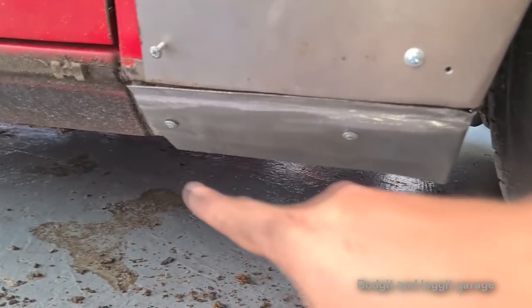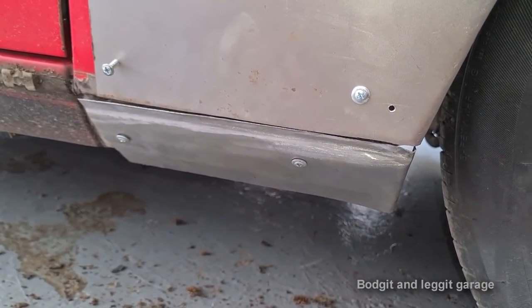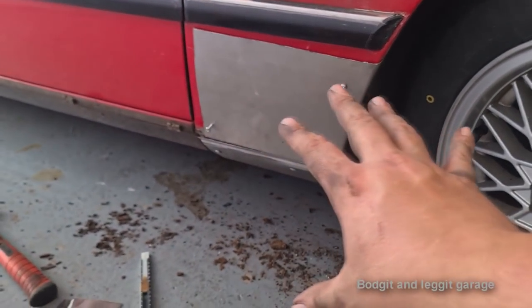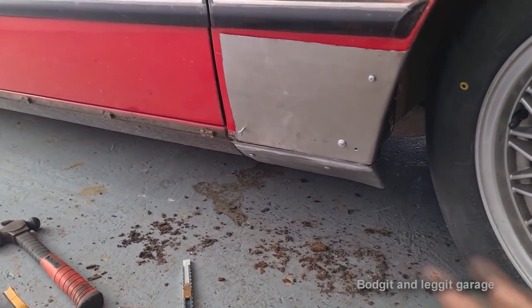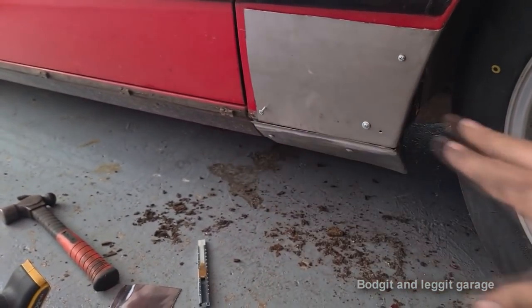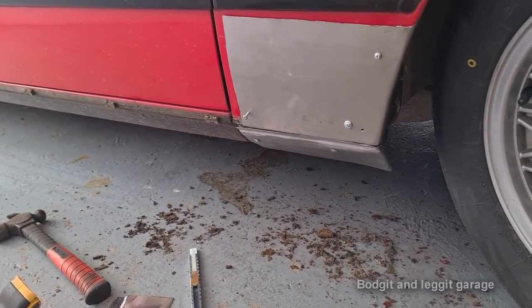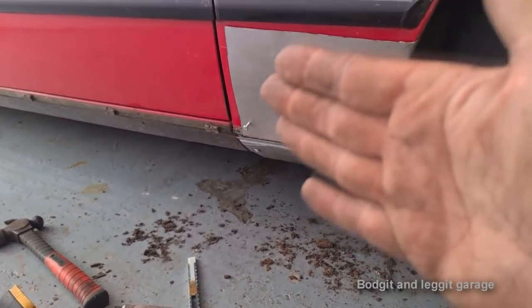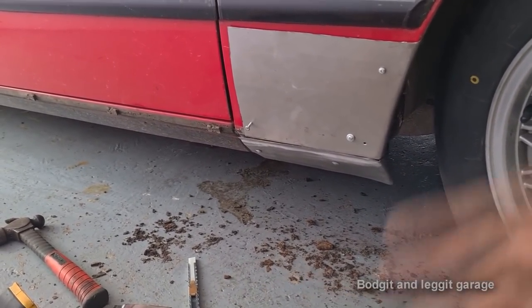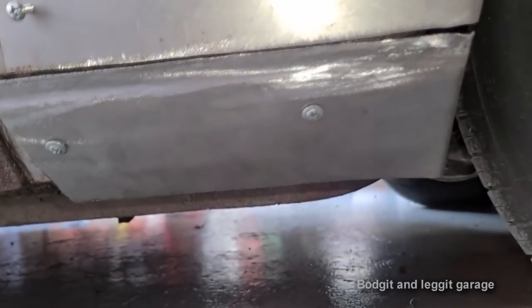So you can see we've got a gap all the way across there. It's about a mil, just over a mil in some parts, but I'm not worried about that. Also, when you see metal on camera, it might look twisted and distorted because of the way the grinders may be run, but believe me, this is nice and flat. If you watch videos, and I've seen it even when I'm doing it, the metal looks like it's twisted and warped. It's just the way the grinder marks, or whatever marks you happen to put in it. But basically, we're getting there now.